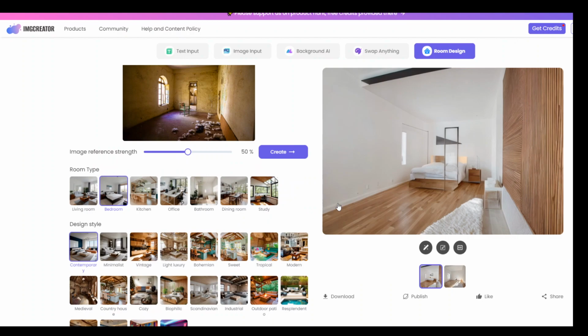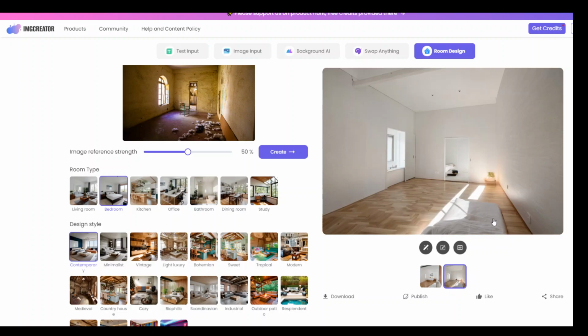It has finished creating two versions of the bedroom, and it has placed a bed, also created a featured wall and with all the breakup rack. And in the second one there is no bed, but at the far corner there is some stuff there. So maybe a blank canvas for you.